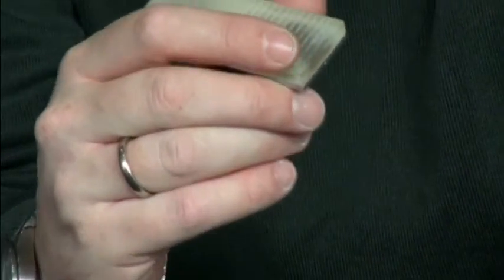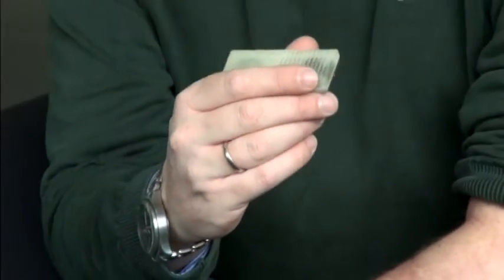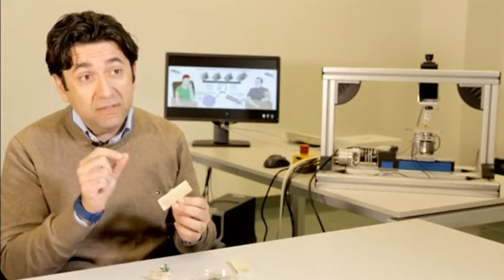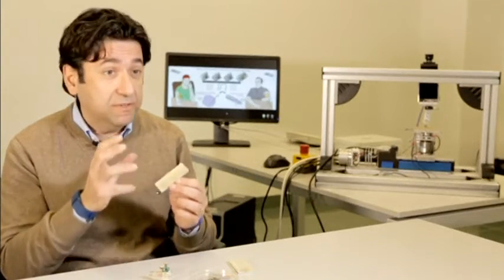When the scientists stimulate my nerves, I could feel the vibration and sense of touch in my phantom index finger. The touch sensation is quite close to when you feel it with your normal finger. You can feel the coarseness of the plates and the different gaps and ribs. It's possible to deliver to amputees a very sophisticated part of the sense of touch.